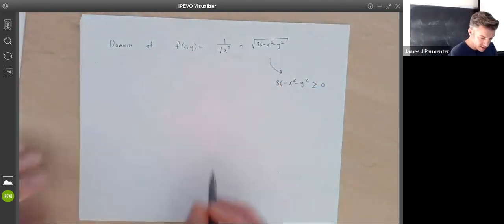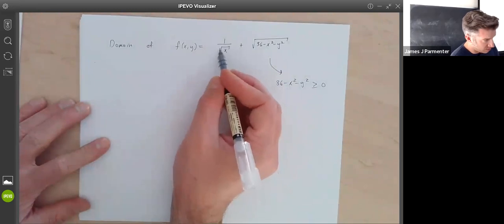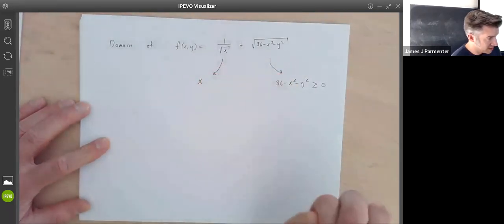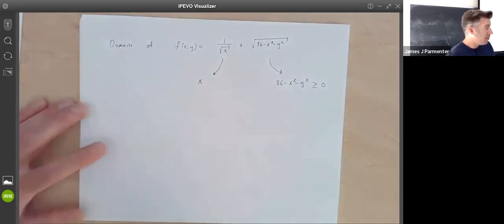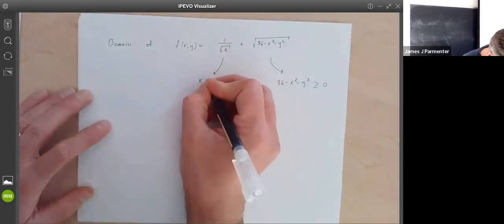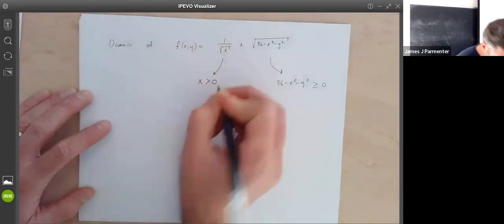In a similar way, this part here, I have a square root of x, so I have to say that the inside of the square root is greater than or equal to 0, but also I can see that since that's in the denominator, I don't actually want 0. Because if x was equal to 0, the square root of 0 is 0, and 1 divided by 0 is undefined. So what I really get from here is just that x has to be greater than 0.